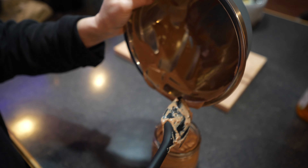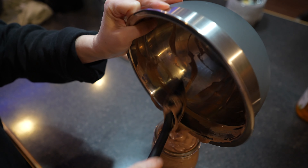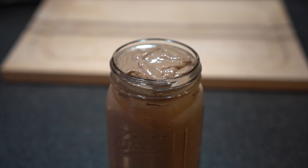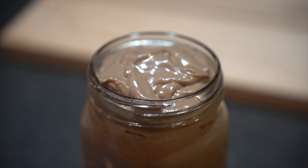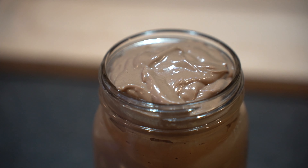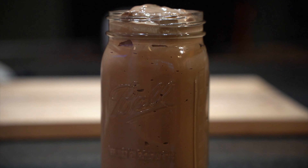I'm going to pour mine into a large mason jar, put a lid on it, and place it in the refrigerator. This yogurt will last for two weeks in the refrigerator — although I'm sure you will probably eat it way faster than that. This chocolate yogurt is decadent and delicious. The best part is it's good for your gut and it's healthy. You can eat it as is, or what we like to do is add some fresh raspberries or fresh strawberries. And if you want a little bit more of a crunch, you can add some fresh granola. Thank you so much for joining me today at Witch Hollow Homesteading. I hope you found this video helpful and inspiring.